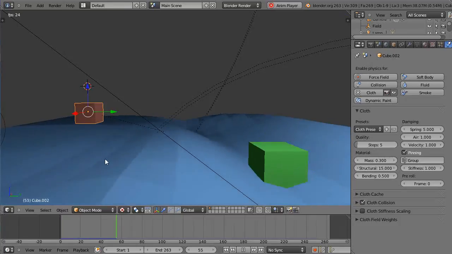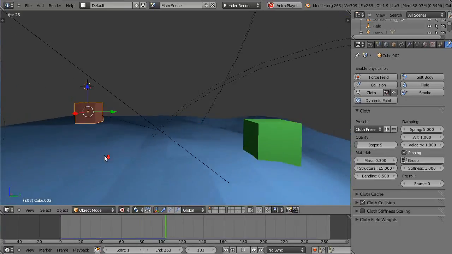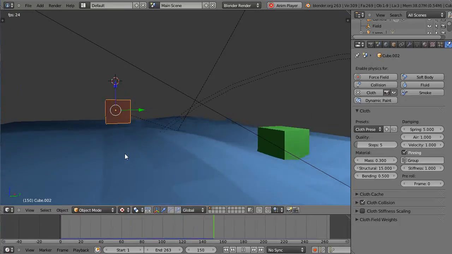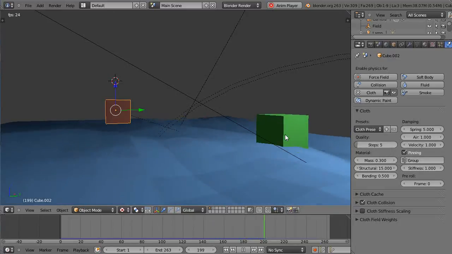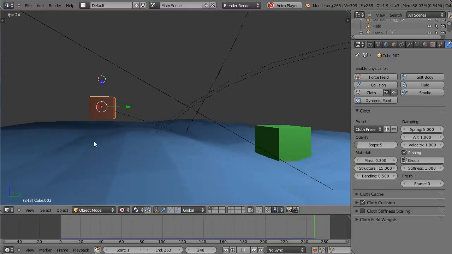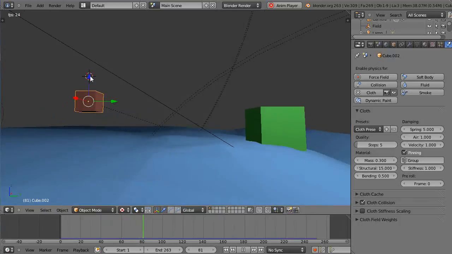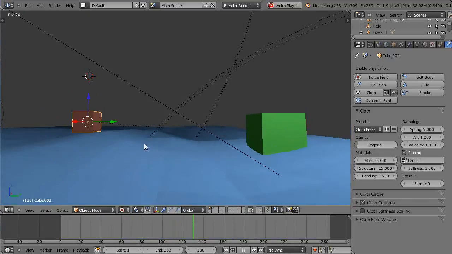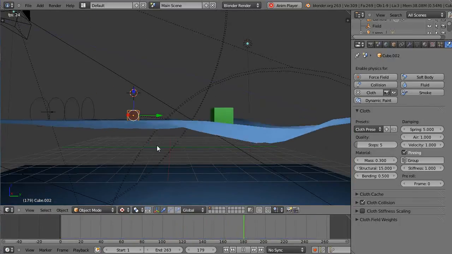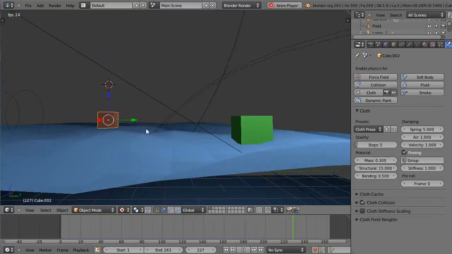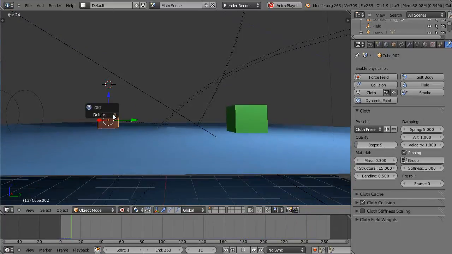And there it is. So it is moving with the wind, but it's still not bobbing up and down like that. So it doesn't really give you the same effect. In fact, you can barely see it. Maybe it's because it's not quite close enough to the wind like that. Okay, so it doesn't work that way. All right, so let's get rid of this object again.